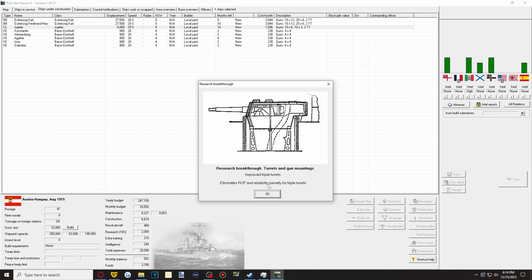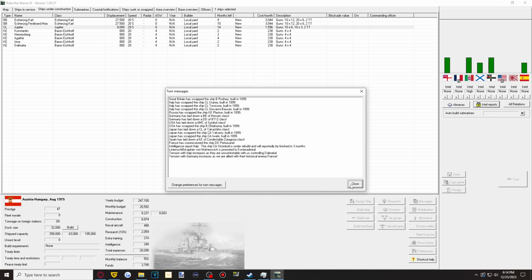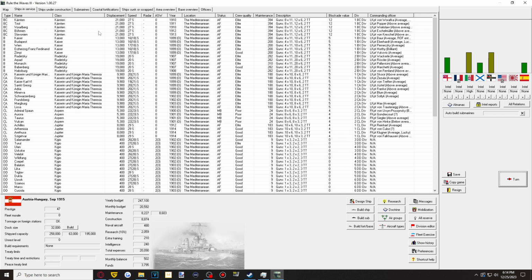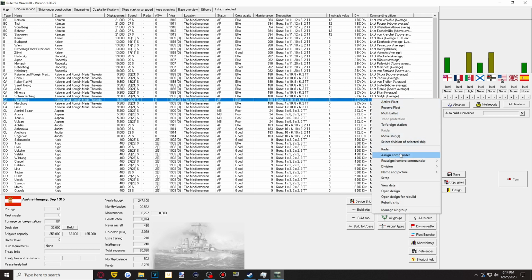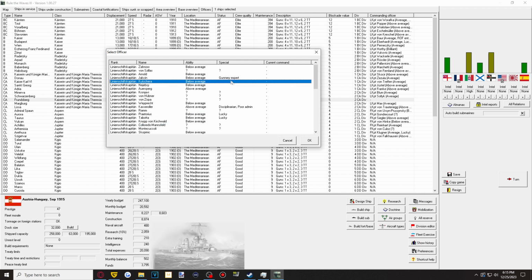Eliminates rate of fire and reliability penalty for triple turrets. Okay. That could be big news for the next battlecruiser battleships that we make. Torpedoes are getting better. Tension with Germany increasing and Italy over Dalmatia and France, respectively, but in the opposite order of which I said them. And then there's not really, it's actually so nice to not be at war. Getting in a battle just so much is not great.